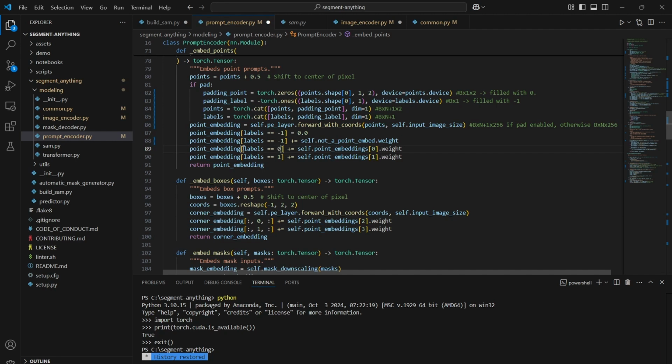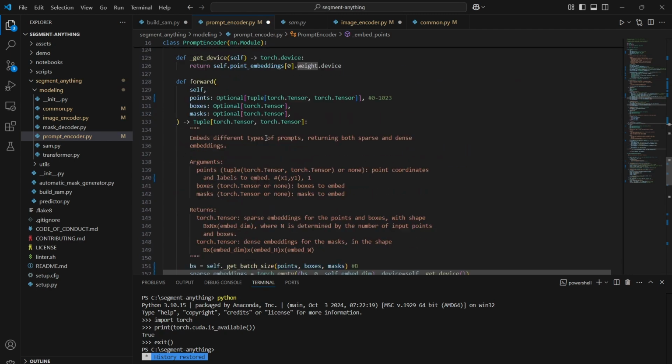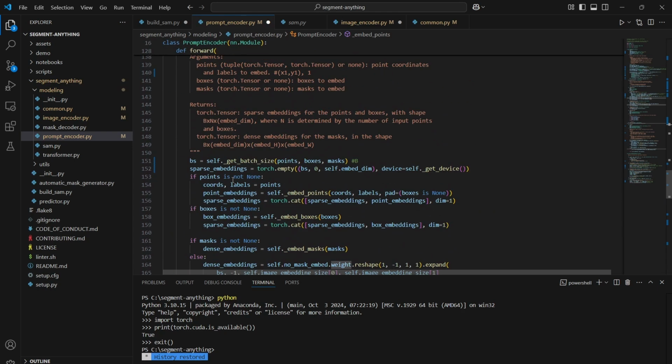So for negative prompts we add the point embedding 0. So in the point embeddings list, the 0th point embedding will represent the weights corresponding to negative prompts. And if the label is 1, we will add the point embeddings of the first embedding layer, right? So this is how we are going to encode our points.